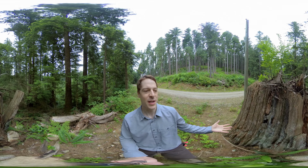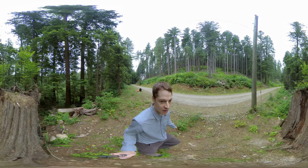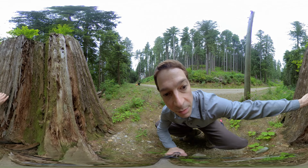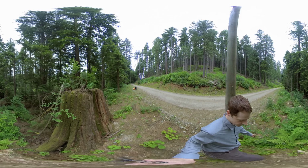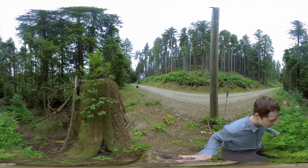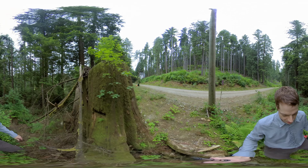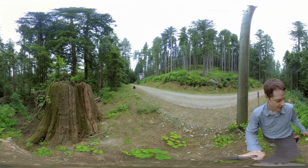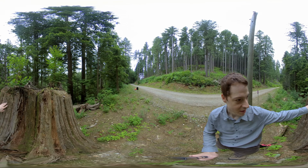And we can learn a little bit about the history of this stand from this too. So first off, you notice some charring. Do you see these black marks here? Let's look around it and see if there's any more. Don't see too much more, but that's enough to know that this stump was in a fire at some point. It doesn't necessarily tell us if the fire was before or after it was harvested.